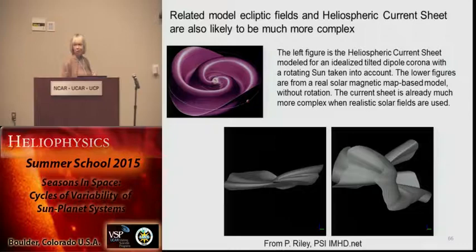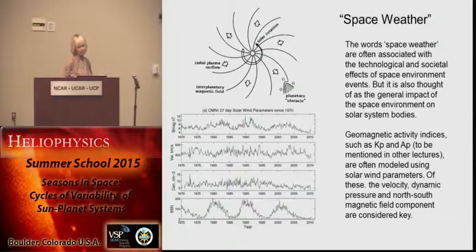So space weather is what we've seen here, heliospheric space weather. It's sometimes associated with technological stuff, but it's really physics. It's really science as well. And we shouldn't forget that. And we should also remember that it affects all the other domains of heliophysics, the magnetospheric physics, the upper atmosphere physics, in many ways.